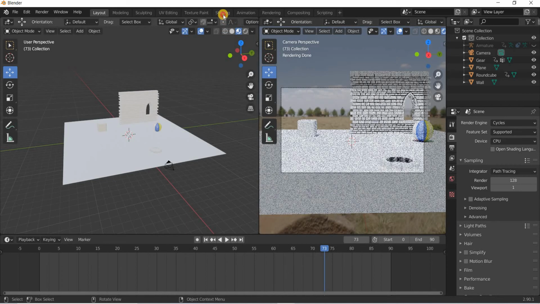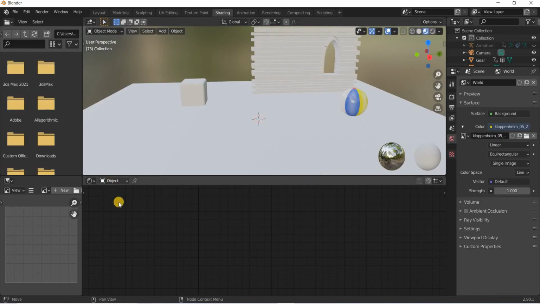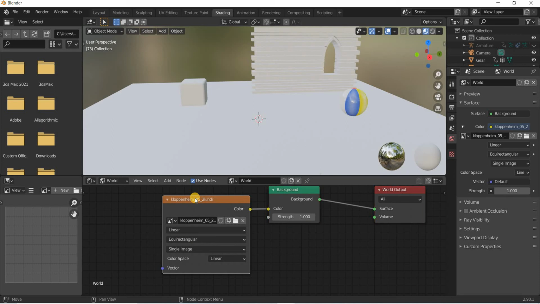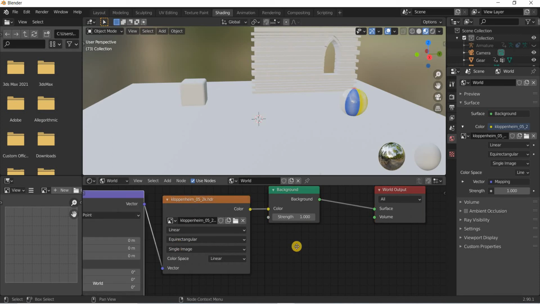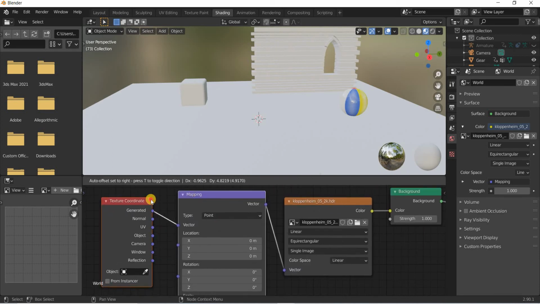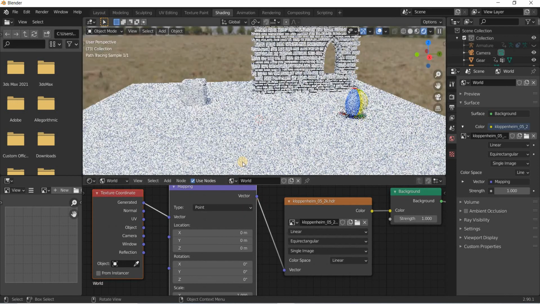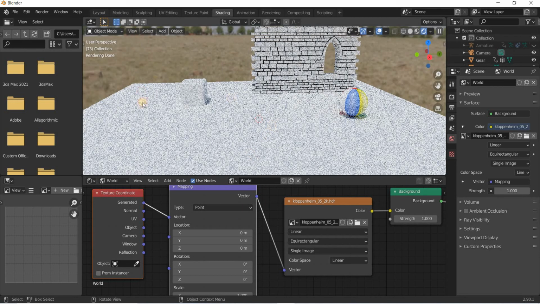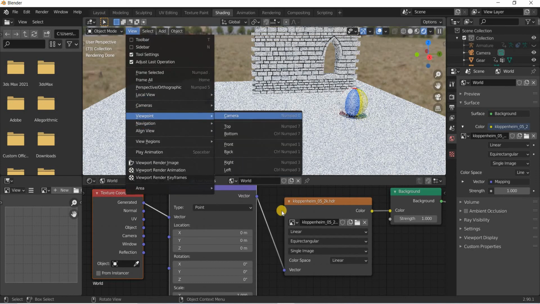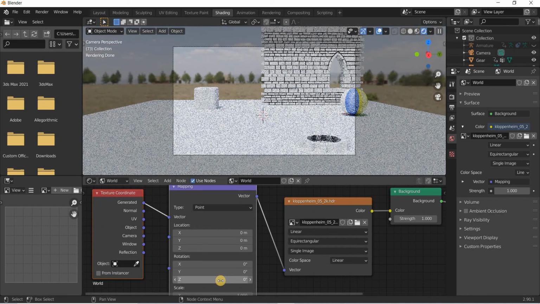Alright, so what that will do is, if you go to world in the shading, select this and simply hit Ctrl T, it will add the mapping and the texture coordinate node. It will allow you to rotate.